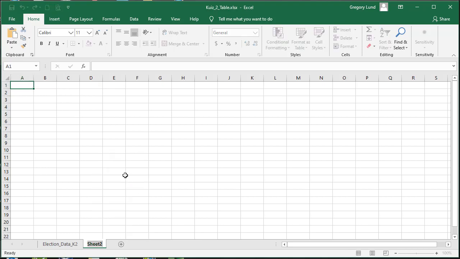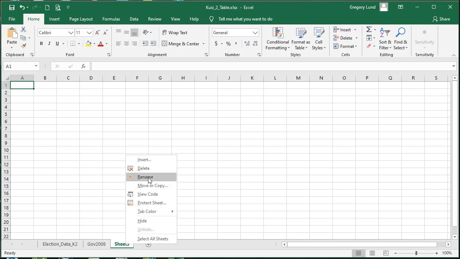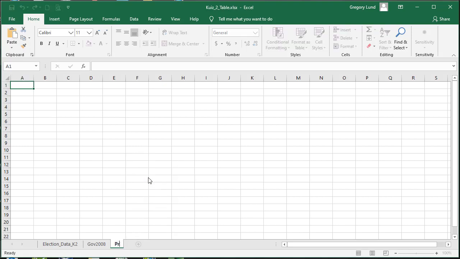Right click, rename, Gov 2008, rename the next one, Pres 2008.